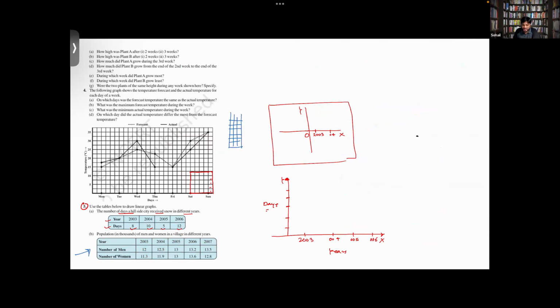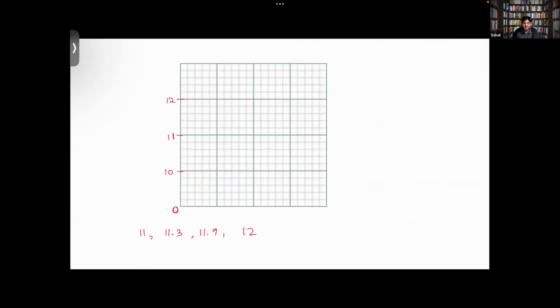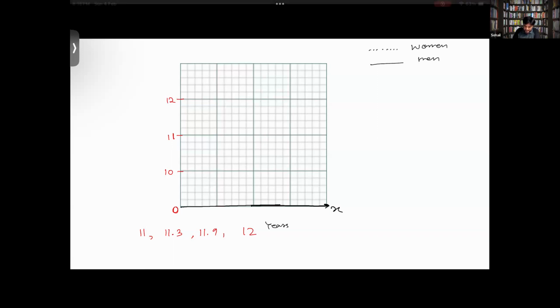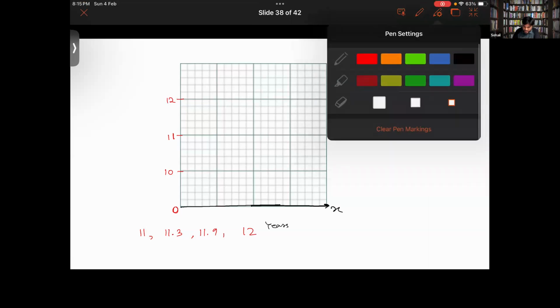Let's try to first understand what appropriate divisions we have to take here, right? Also here you are required to show two different values. So one, you have to show women, and using the second line you have to show the population of men in this graph paper, and we are plotting a linear graph. So let's do one thing. On the x-axis we are plotting the year, different years we are plotting, and on the y-axis what you should be plotting?